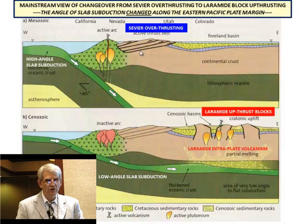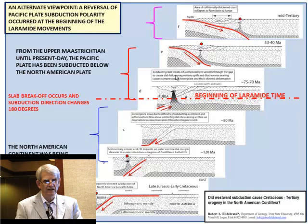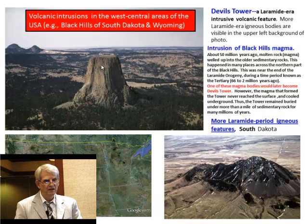An alternative viewpoint says at the beginning of Laramide time you had an arc reversal — before, you were subducting North America below a ribbon continent called Rubia, but at the beginning of Laramide time you reversed your subduction. That's why you have volcanoes out here and old highs like Sierra Nevada, and why you have intrusions like the Black Hills area that are Laramide age. This is Devil's Tower — a Laramide-age intrusive volcanic feature. It was buried in the earth, but uplift associated with the Laramide Orogeny caused the surface to be denuded. Now you have these igneous laccoliths that come up through the ground and have been exposed. You can see way out in front of that frontal zone you're getting the effect of the volcanics.